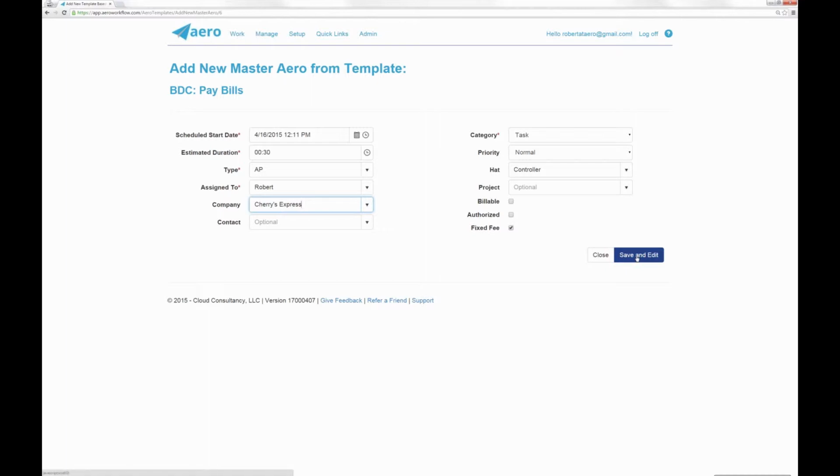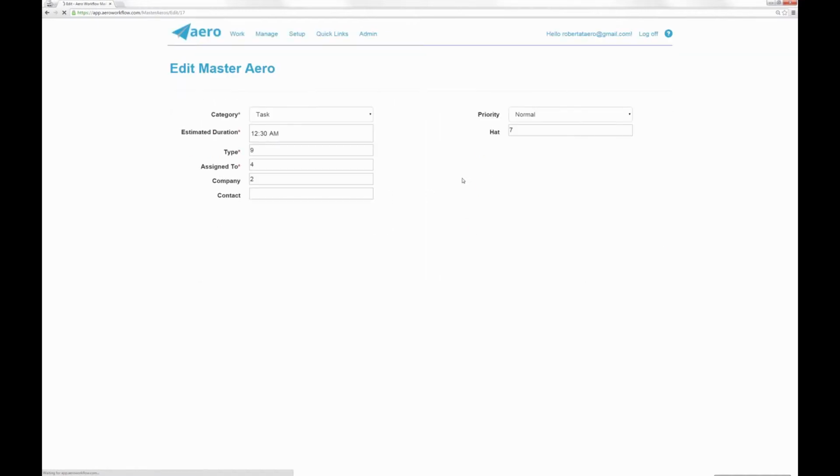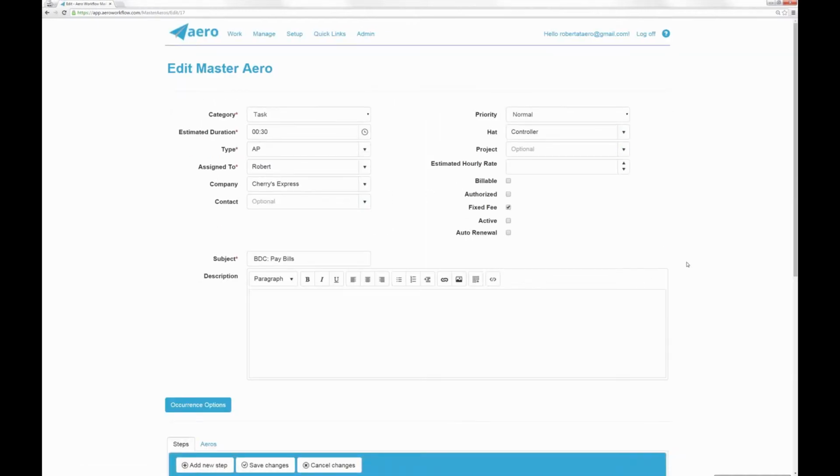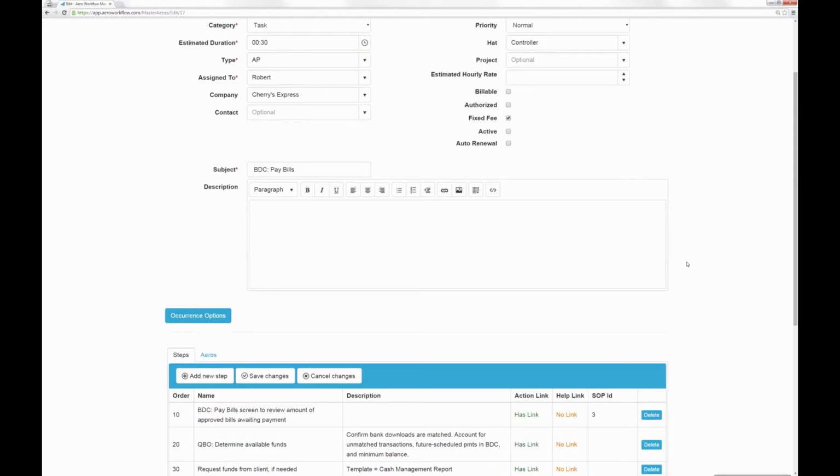At this point, you've pulled the template into a master Aero, and you can now make changes to any of this information and on this next screen that's pertinent to the client that you're now setting this up for. Again, all of the information from the template has copied over to the master, and to clarify, a master Aero is different than a template.